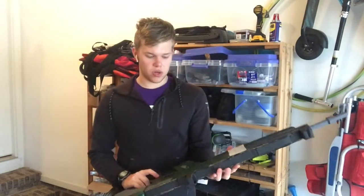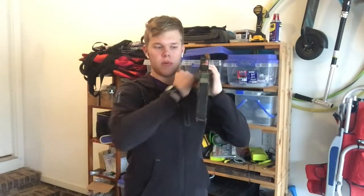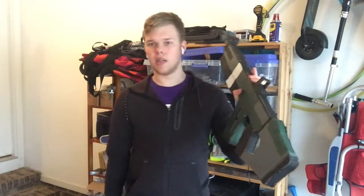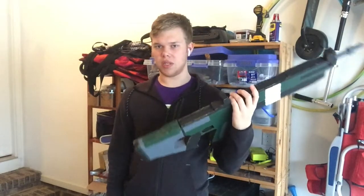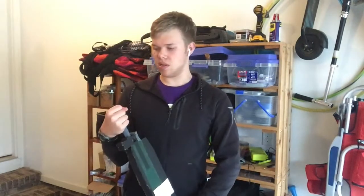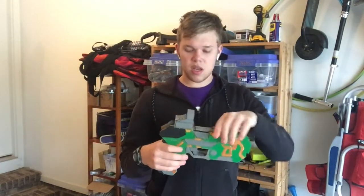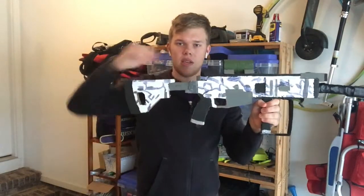You'll probably notice from some of the pictures or from the video earlier, a couple things are missing. There's a little stick where you would pull it back to cock after you've reloaded, and there's a little bullet counter. I'll try to put those on in the future because I think those would add a bit of extra detail. I didn't add the little cocker thing because I wasn't sure how to do that and keep it balanced. I'd like to be able to do that because those cocker mechanisms are awesome, like you've seen with the pistol, how this cocks back, and with the assault rifle. So that's something to tackle in the near future.